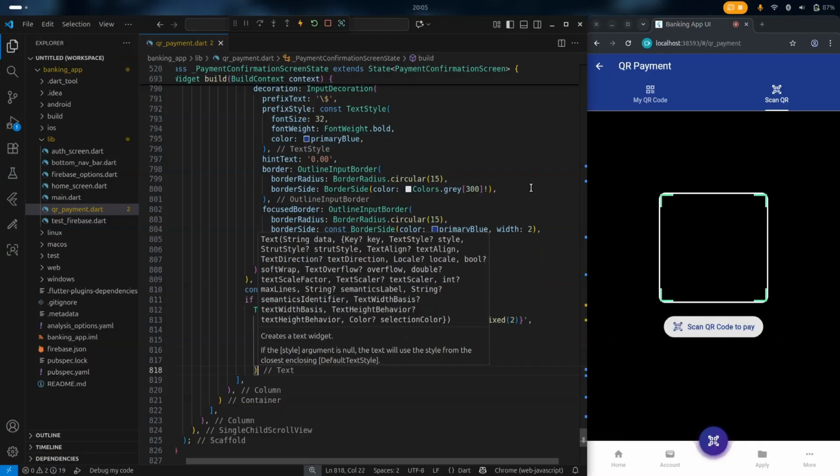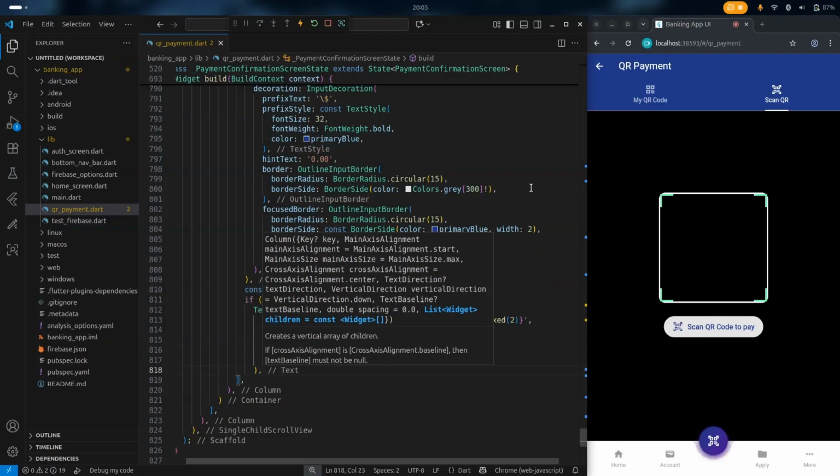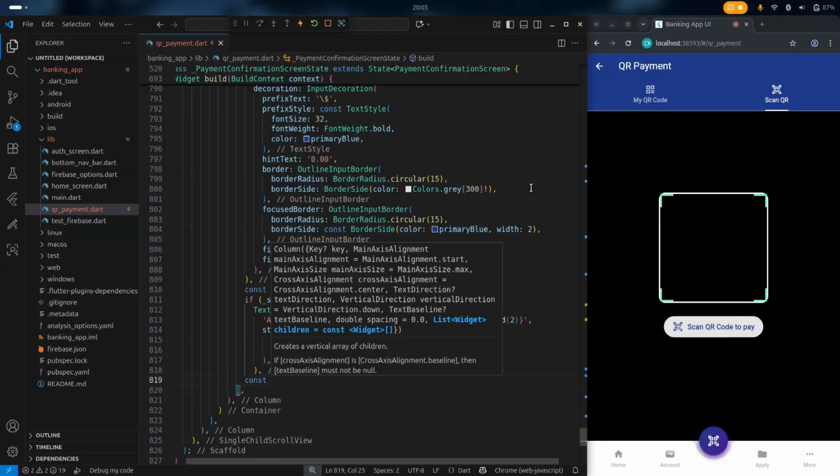This helps users know if they can afford the payment without trying and getting an error. Then the optional note field.